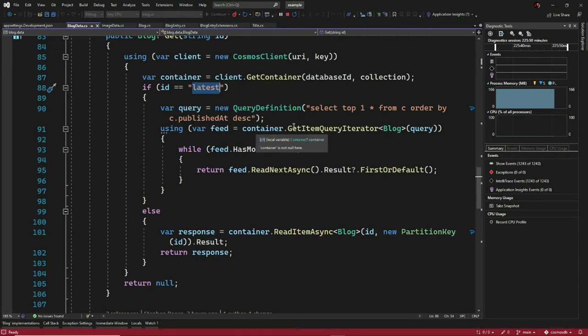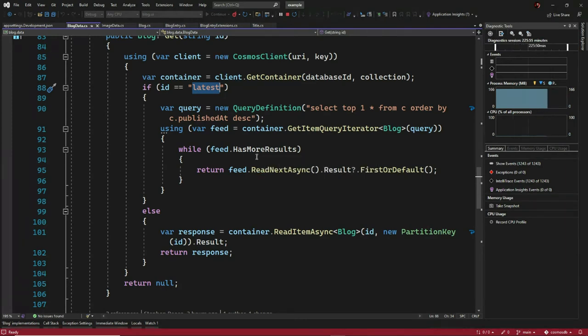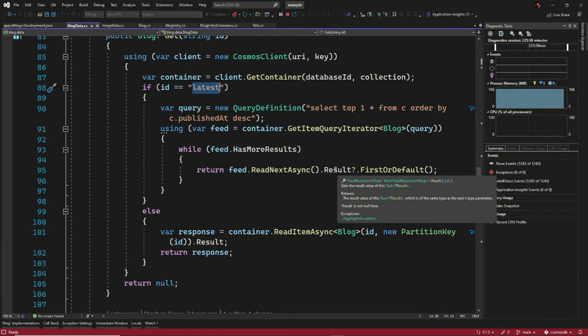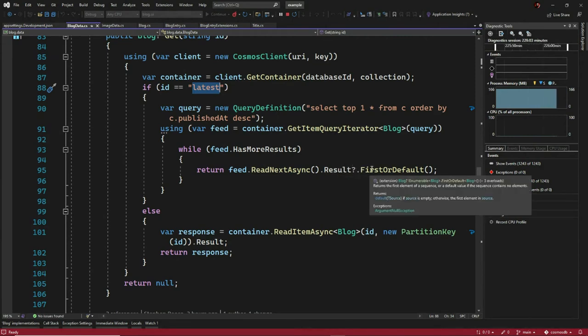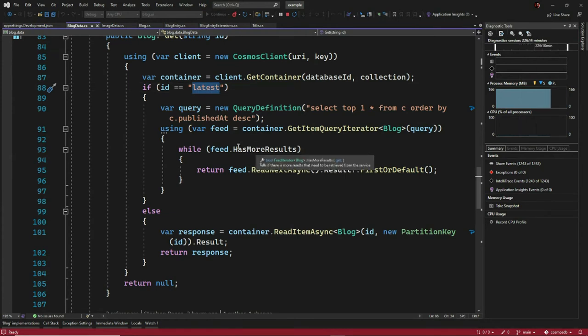And so, again, we have an iterator that needs to be in a using clause. We iterate through, but since I'm only pulling one, and even if I pull more than one, I only care about the first one. So I'm just checking for a non-null result and returning the first or default. If it is a null result, then I return a null there. And so it just works. I used to use this in Steve's dev box. I'm not right now, but I left the code in for the example and in case I ever want to put it back in.